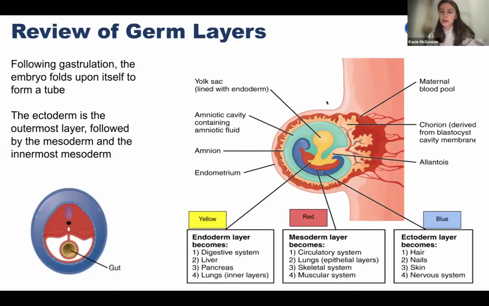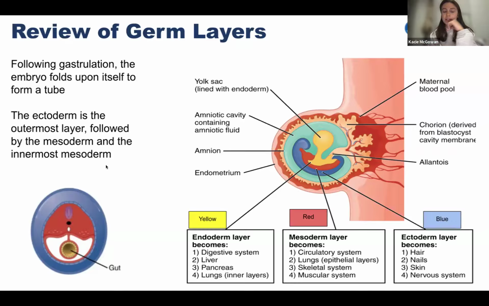So here is where we're going next after we form that. This is all background information that'll be important to know for the MSK portion of this, but basically the embryo folds upon itself to form a tube. This is hard to understand when you're just looking at flat images, so it's another point where I'd really recommend going to YouTube. Honestly, there are even some GIFs that will cover it, just to see how you go from these 3 layers of cells into this shape that you see in the left bottom corner here, where you form a circular structure with your endoderm being the central portion, then your mesoderm, and then your ectoderm. It is just hard to understand from the flat images how the ectoderm grows around the rest of it.